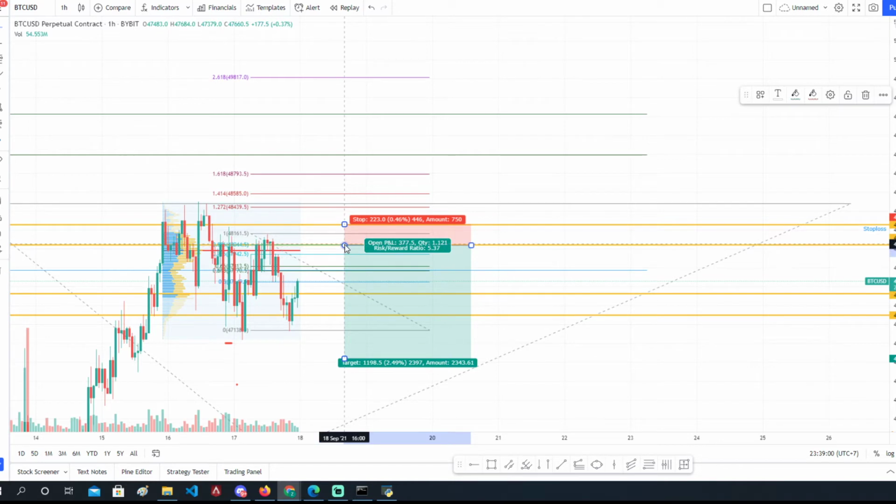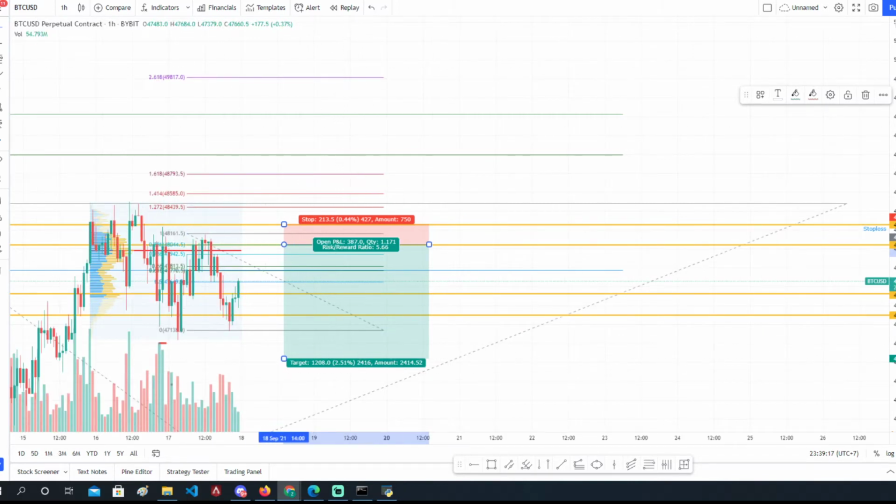Basically we can even extend it to here. No, because we'll have to make it our average entry. So our average entry will be here, but we might even be taking entries a little bit above this line and then taking a full stop loss at the line. All right, that's our first setup.